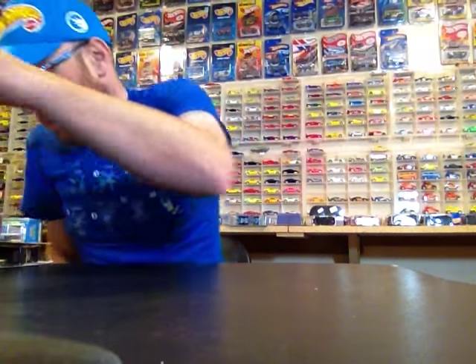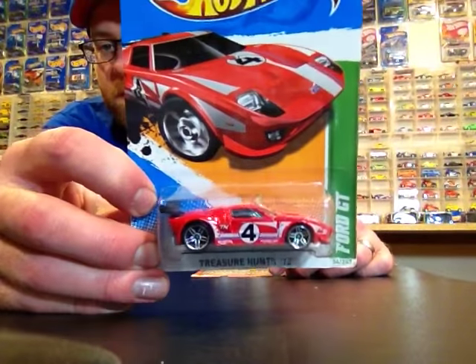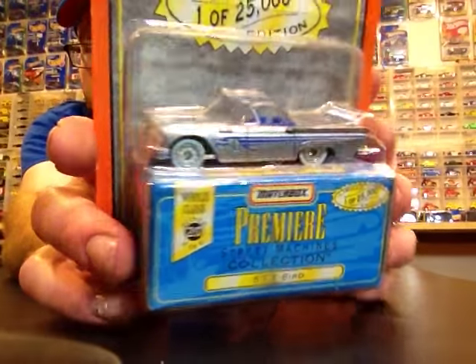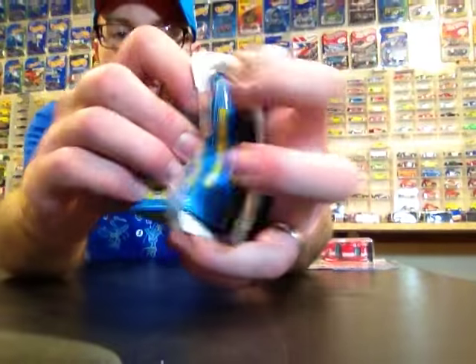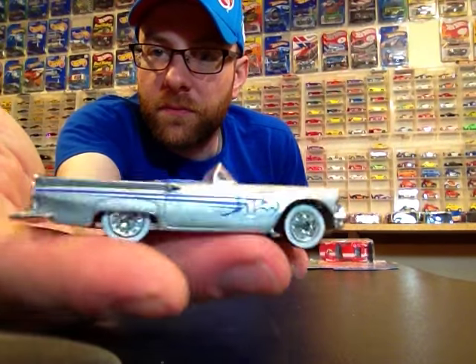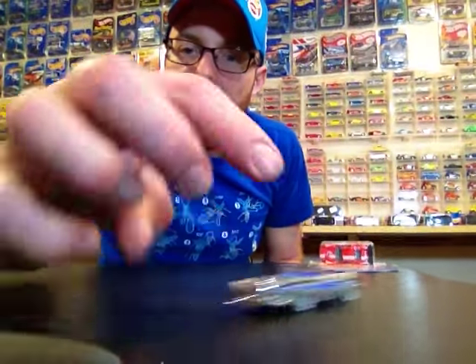Now I found some stuff at my buddy Bob's house — he's having a Hot Wheels sale. Picked up this Ford GT Treasure Hunt — it's a basic Treasure Hunt. Picked up this cool Matchbox Premiere Collection '57 T-Bird — I think it looks pretty awesome. The packaging is pretty rough so we freed the piece — it comes with a little box, and here is the car. The wheels are awesome, really cool piece.